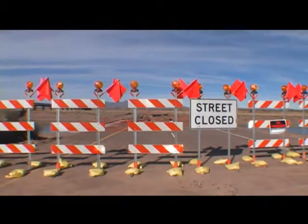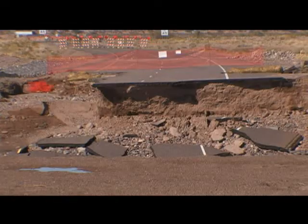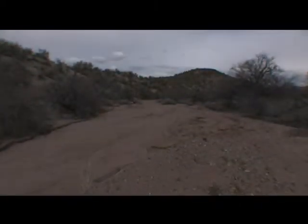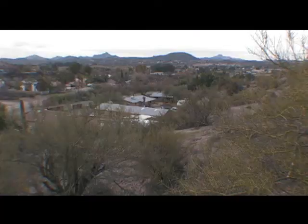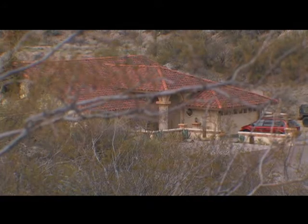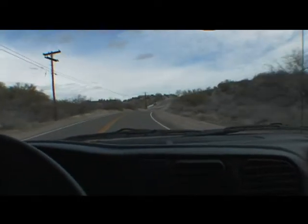Keeping an eye on storms is a big deal in Maricopa County because desert flooding literally happens in a flash. And we need to know very quickly when something happens. In some cases, flood control has minutes to respond. Take the Powder House Wash near Wickenburg. There are a couple of dozen homes near that wash. Flood control has a monitoring station about a half a mile upstream, and they keep a close eye on it when there's a big storm.